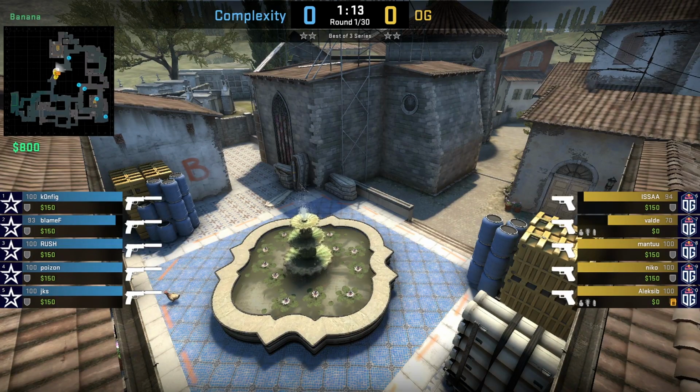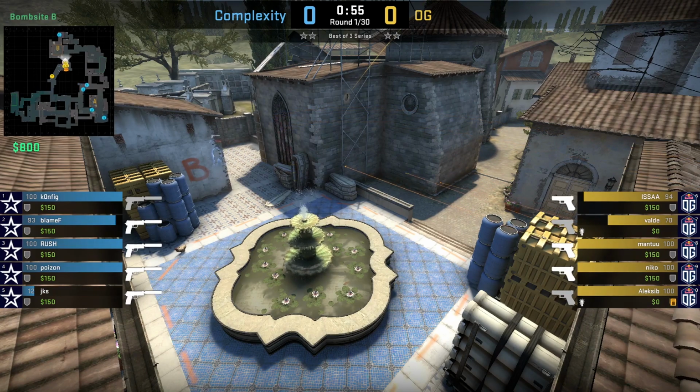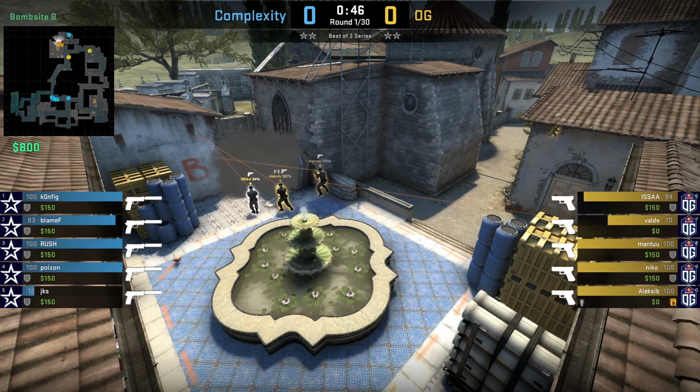Next up, we have OG playing against Complexity, and they do what looks like a typical B execute, but there's a little bit of a twist here, as you'll see just in a second. They actually double nade towards the coffins and takes JKS down to less than 20 HP before he even gets a chance to shoot back. After getting flashed into the site by Valde, OG are going to run straight into the site, see that it's empty, and go into construction.